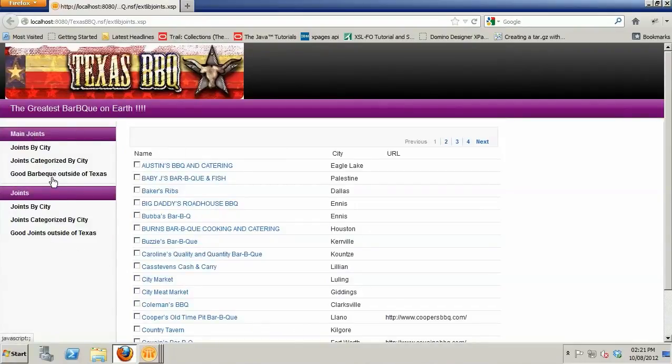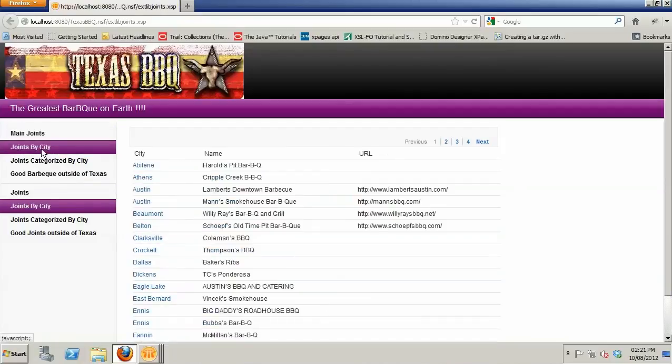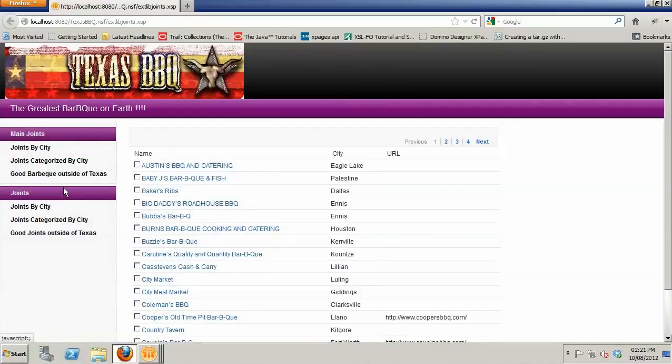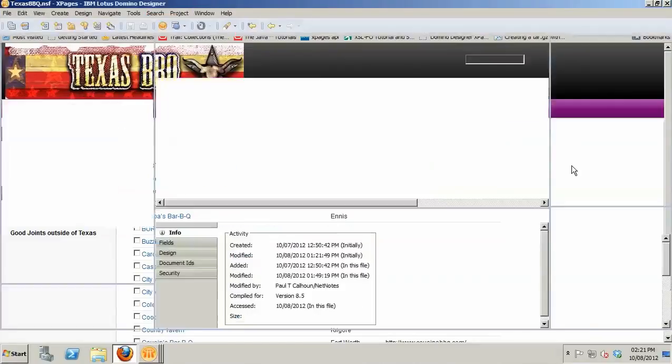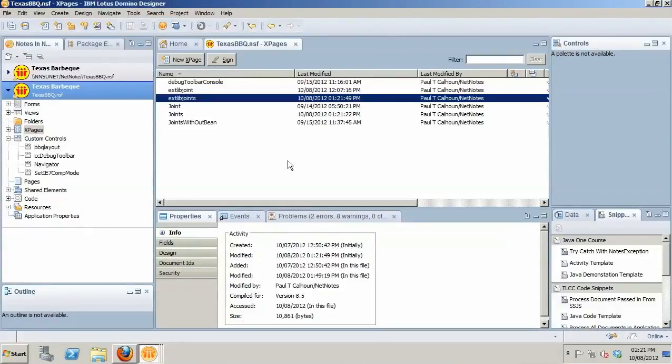If you see over here on the left where it looks like things are duplicated every time I click on them, I actually did that on purpose. I wanted to show you how you could set up this view navigator two different ways. One is just using the standard view navigator, and the second one is using an actual bean. So you can make that just a little bit more dynamic. I know that we've talked a lot about using beans in the Java code in these videos and this video series, so I wanted to show you both of those. So let's jump back to the Navigator.